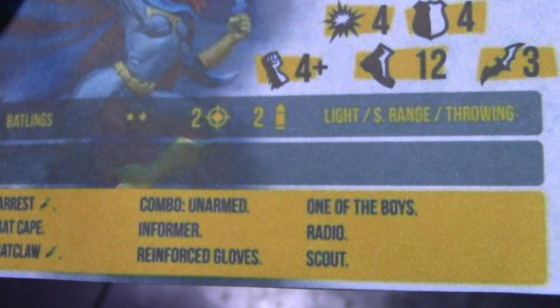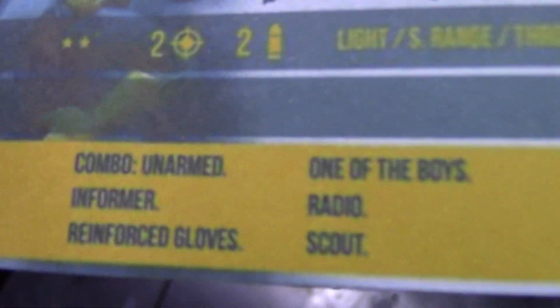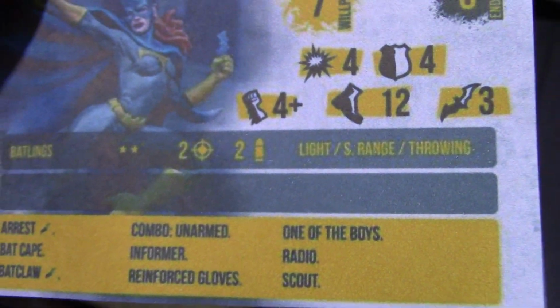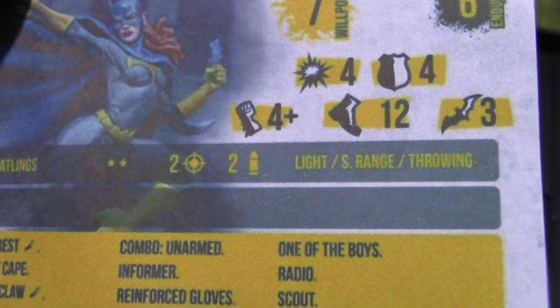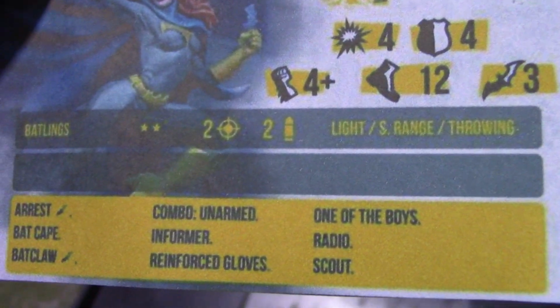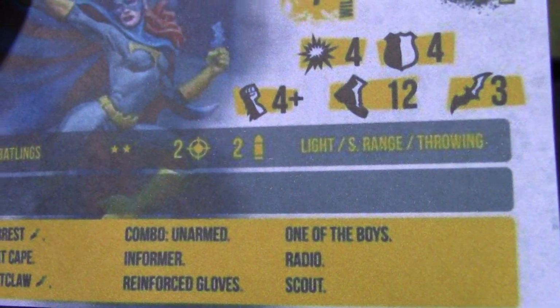It means that she can be inspired by your boss, which for a 71 point free agent is pretty good. Effectively, that and Radio mean that she's always getting that free manipulate action a turn from being inspired. Awesome. Again, just like Nightwing with his additional manipulate action, this makes so much of a difference compared to other versions of this character. You can't put a price enough on that extra action during your activation, per turn. It's just great.